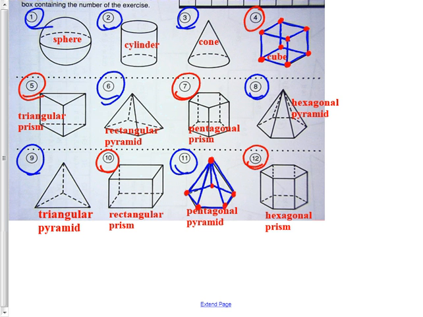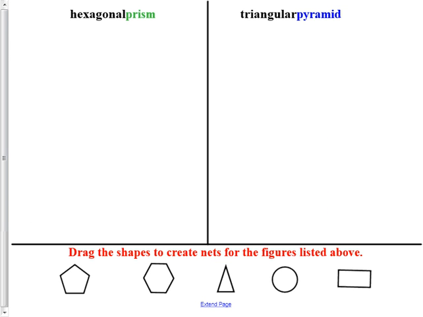Now, another thing we need to know about three-dimensional figures is what they would look like if we unfolded them. Think about this like unfolding a box, for example. So, for example, if I wanted to know what a hexagonal prism would look like, let's think about what we know. We know from the word prism that most of the faces have to be rectangles, and we know from the word hexagonal that the bases are going to be hexagons. So if I started with a hexagon, I know that's going to be my base, and coming out of each side, I'm going to need to have a rectangular face.